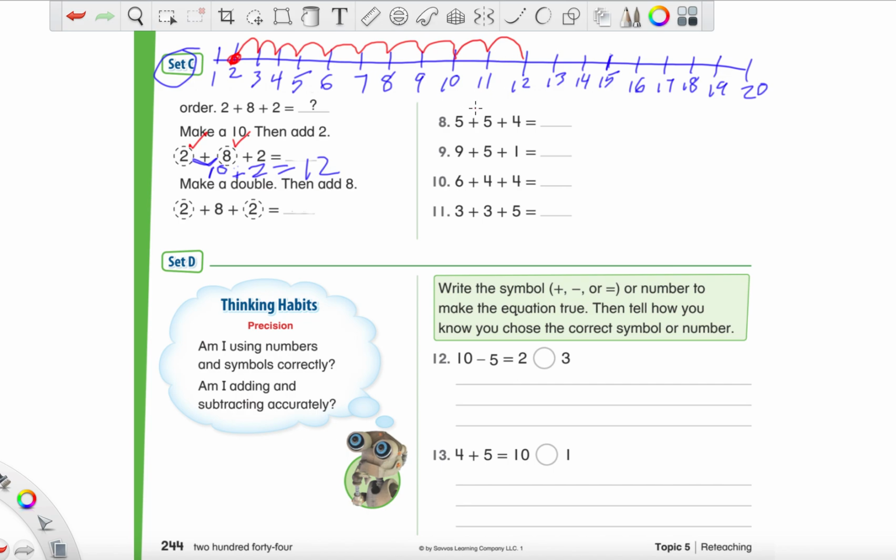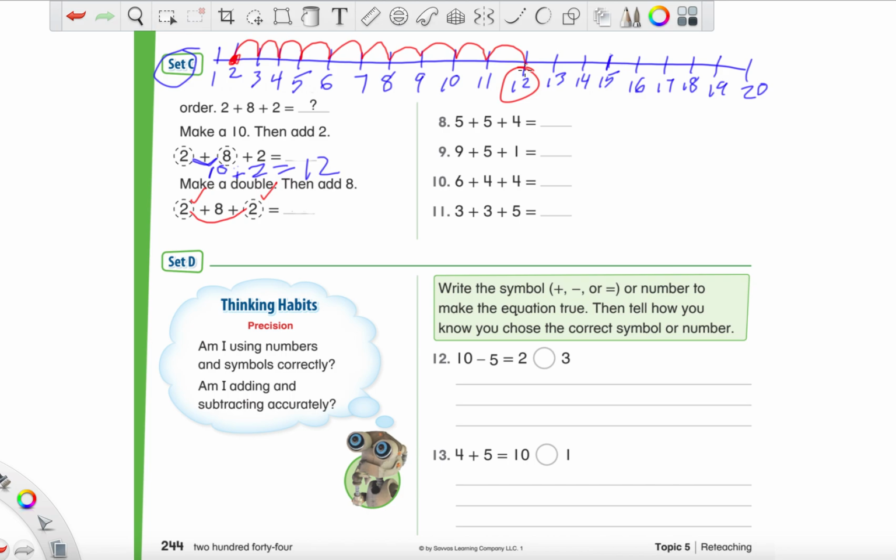And you can, of course, do this in any order. Like right below, they show you a different way that you can add them. They're saying you could add the 2 and the 2 together first. Well, sure we could. Take that 2, add 2 more jumps. 1, 2. But I used that 2 and I used that 2. I just have an 8 left. So I just make 8 more jumps. 1, 2, 3, 4, 5, 6, 7, and 8. And I still get 12 every time.